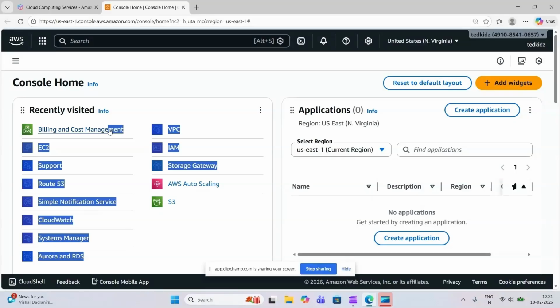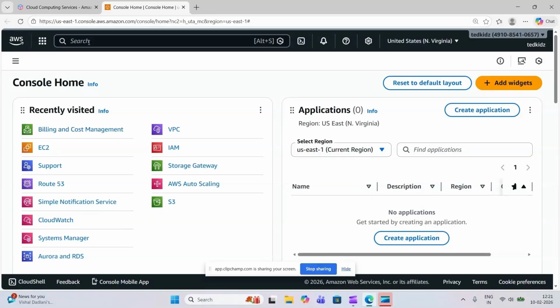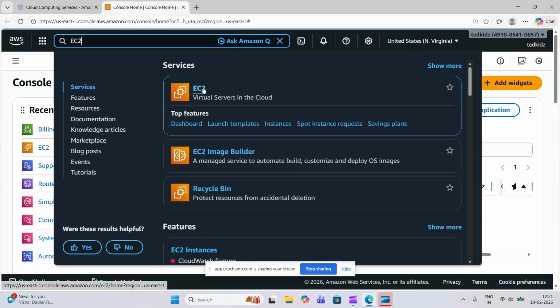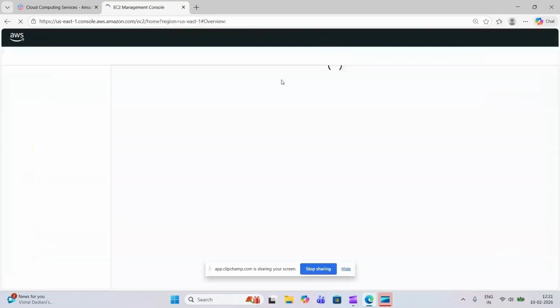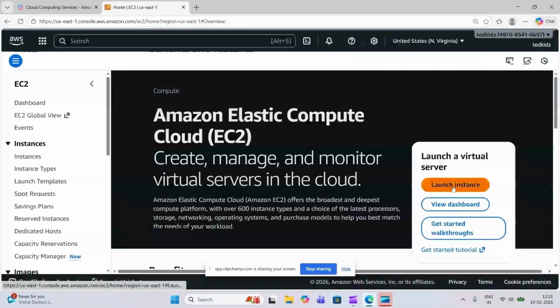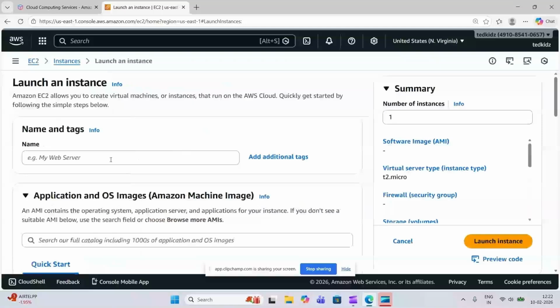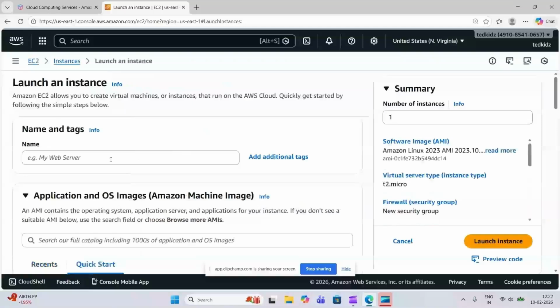So today we are going to see how we can create an EC2 instance. So once you log in to the console, go into EC2 and then look for this service EC2. So here, if you click on launch instance, so for any virtual server or virtual machine that we are going to create, we need to provide a name to it. So here I am going to name this as my app server AWS.